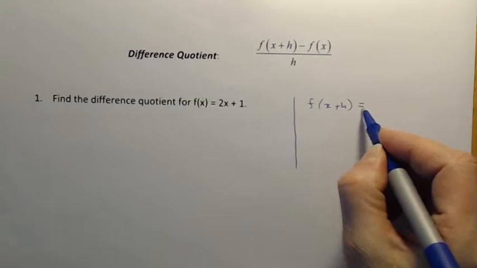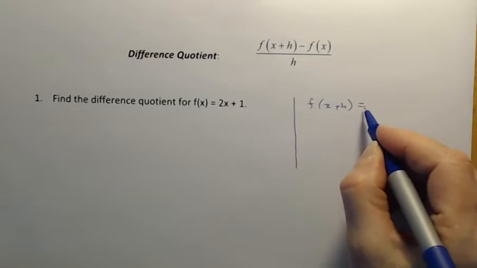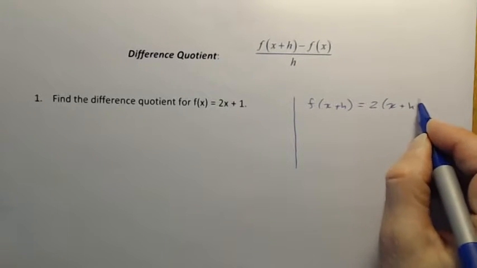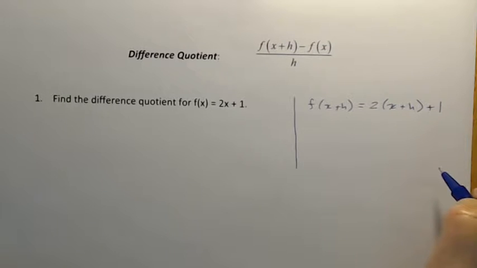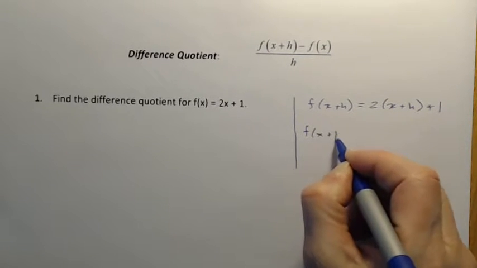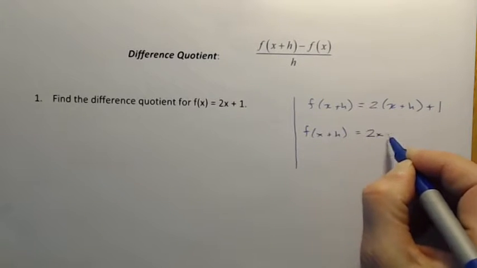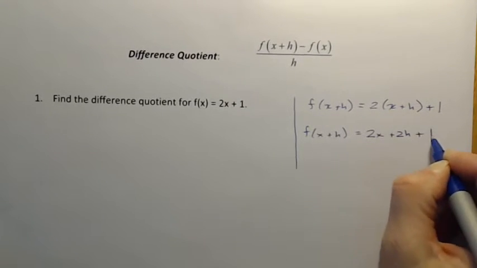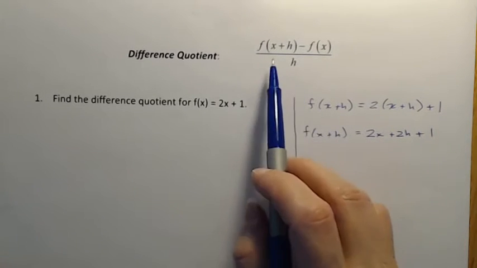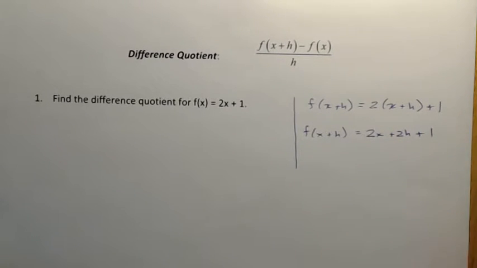So if I want to input x plus h, again, this f function in our example doubles it and then adds 1. Okay. Again, I'll just clean this up over here. I'll distribute my 2, and there's no like terms. Okay, so again, this is the first piece I need in the numerator, and oftentimes I'll work this out over to the side.